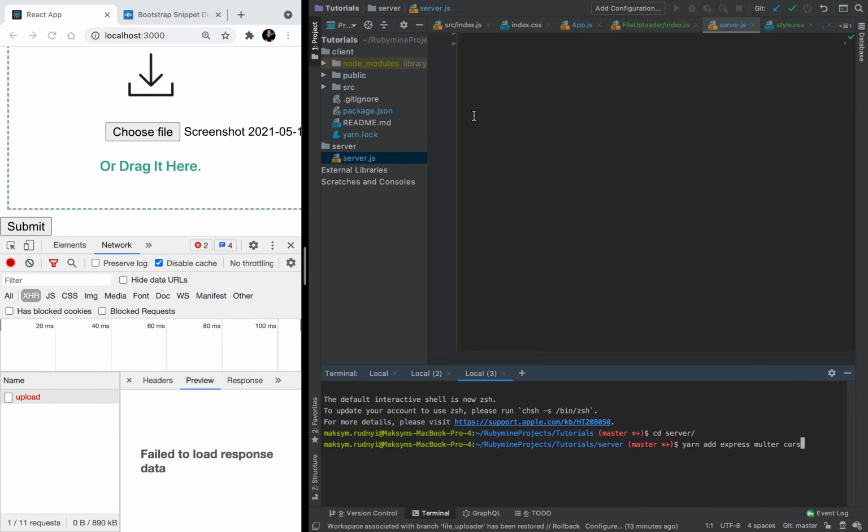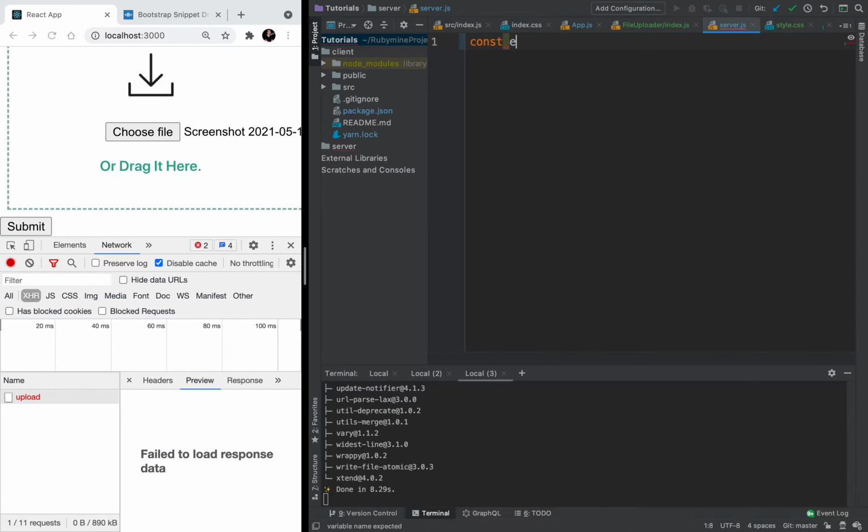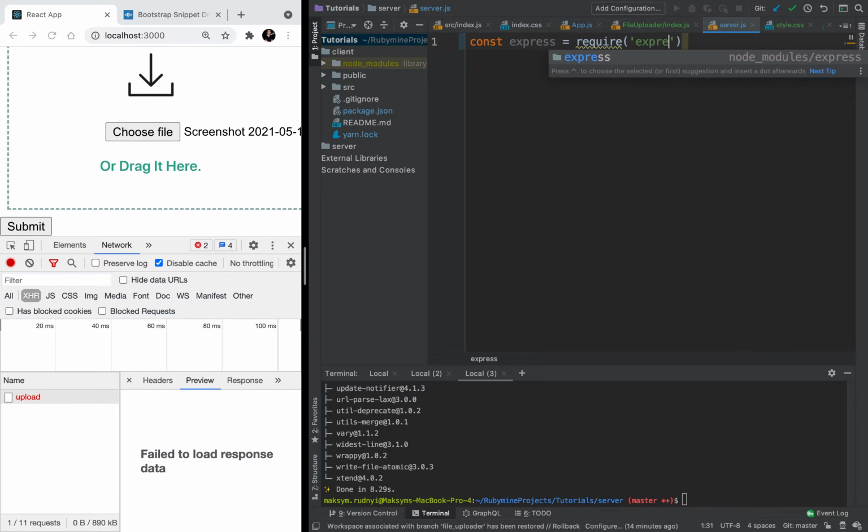There are different ports. It means we will have CORS issue. And for development work, we will use Nodemon, just to simplify our work. Let's install everything. The next, in our server.js, what do we need? We need const express.